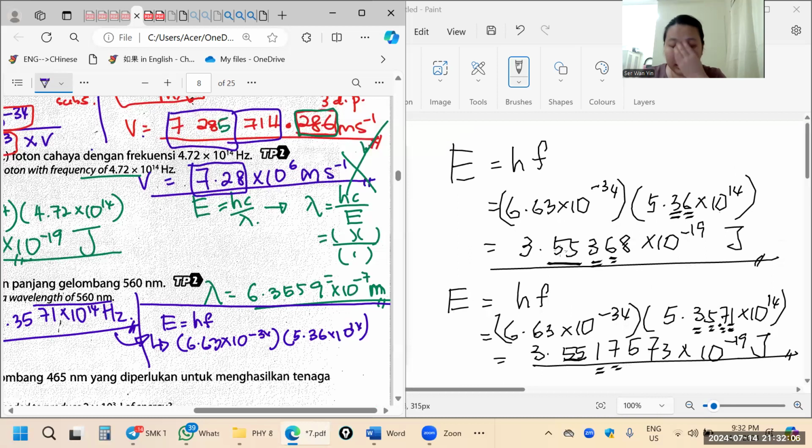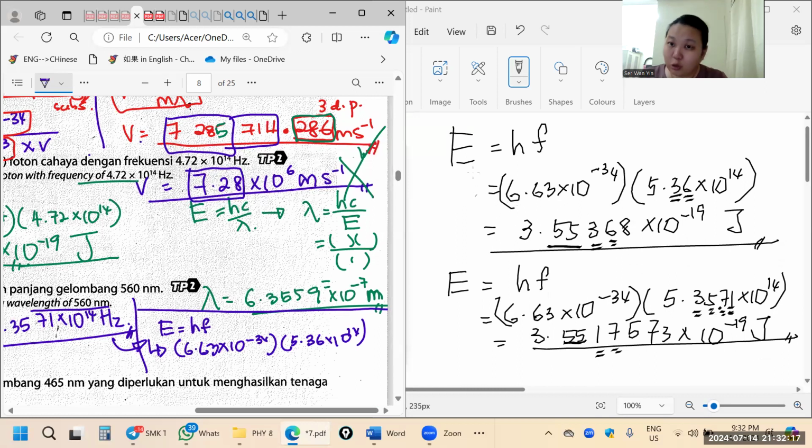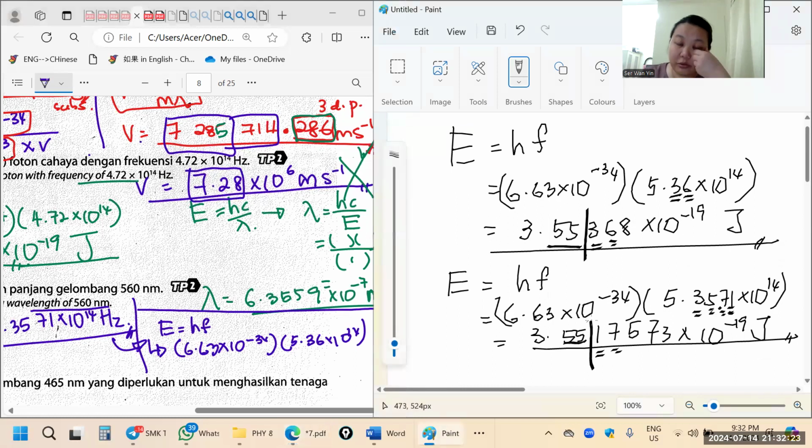Okay, so be careful about this. That's why we must have at least 3 decimal places. 4 is the best now. If not, it's a huge difference, not so accurate. So if you want to launch a rocket to the space, or make a nuclear bomb explode, the decimal place, actually they will count up to 10. If you leave so few decimal places, an accident can happen any time.